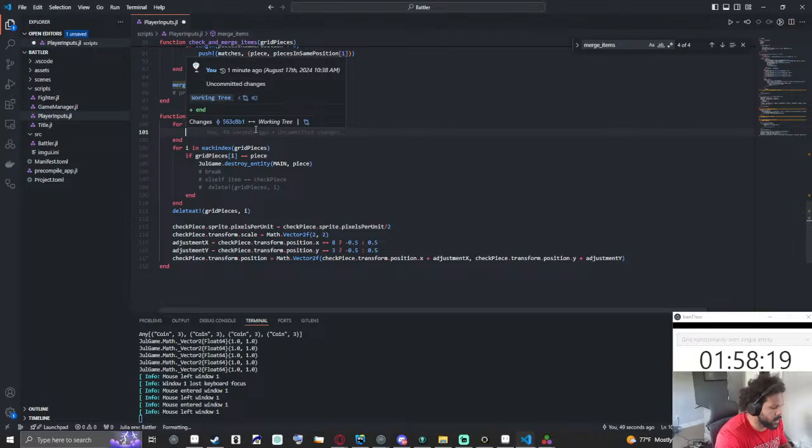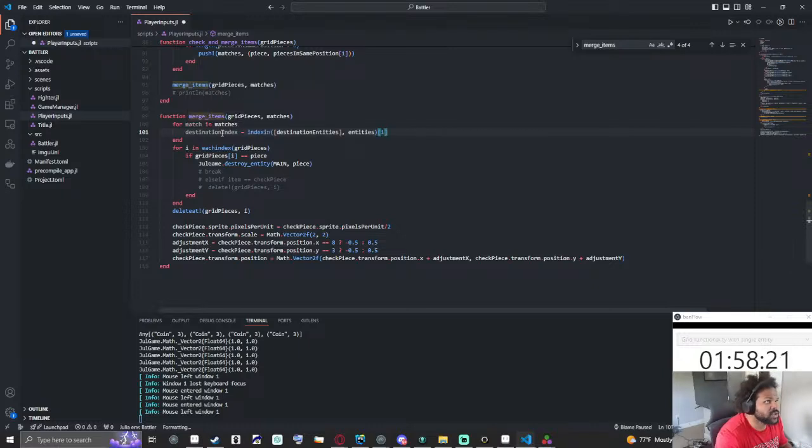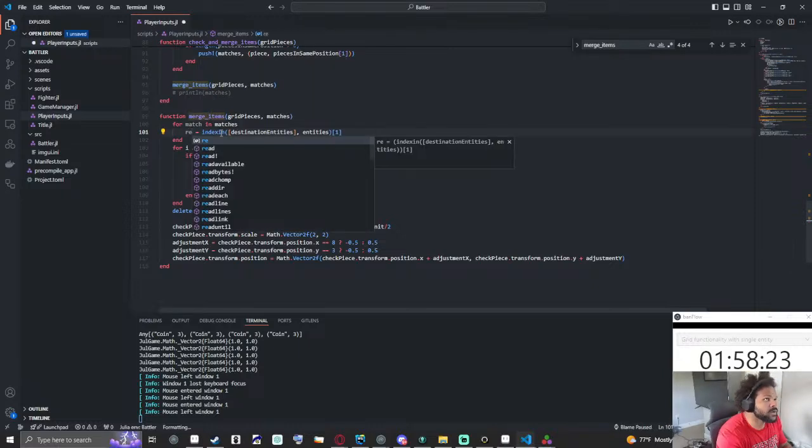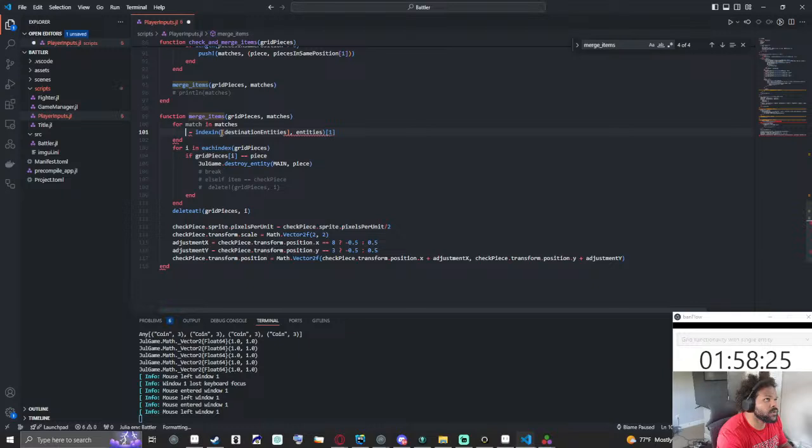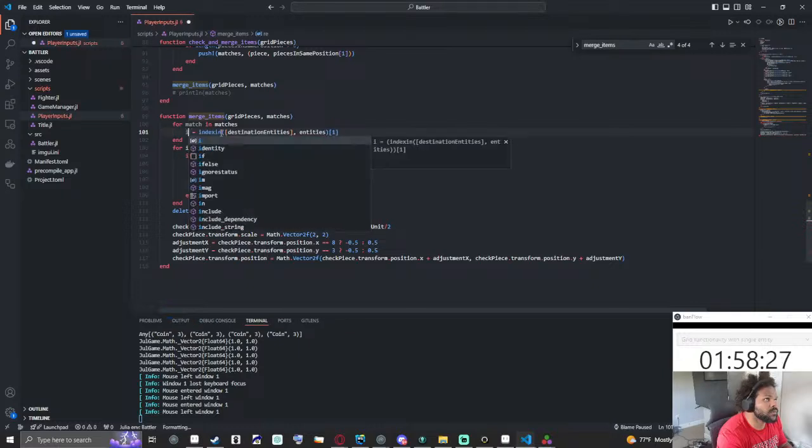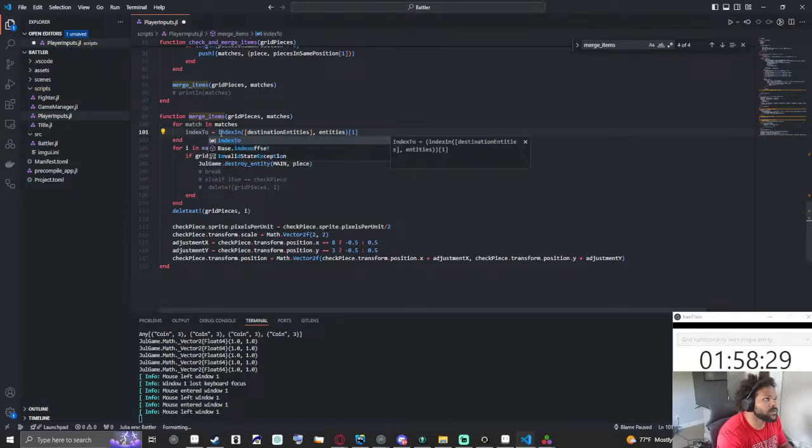So for match in matches, index to remove. So index in grid pieces, and then match.